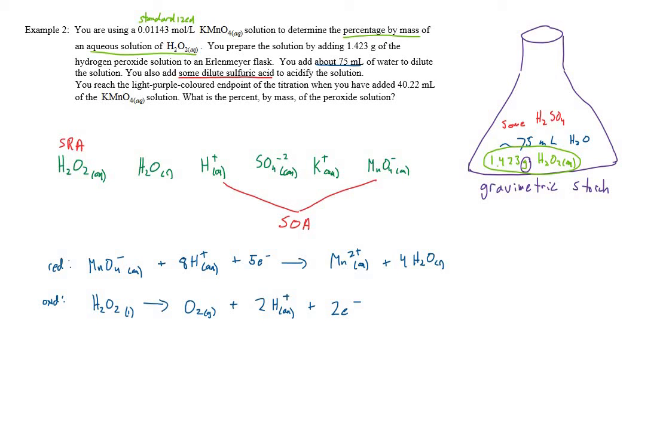Once again, to combine these, we have to balance the loss and gain of electrons. So we have five electrons and two electrons, which is going to mean our reduction reaction is going to have to be multiplied by two, and our oxidation reaction multiplied by five. Now you can go ahead and combine and cancel out anything that exists as both a reactant and a product. So we start with two permanganates. We're going to have 16 H pluses from this reaction. But of course, on the product side, we have also 10 from the other reaction. So that leaves us with six H pluses. And then of course, our five hydrogen peroxides.